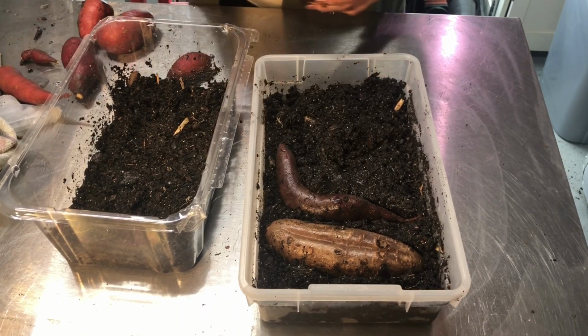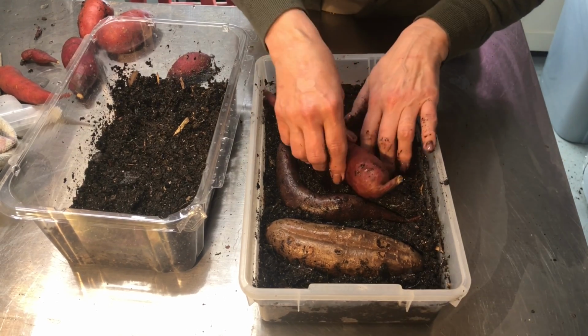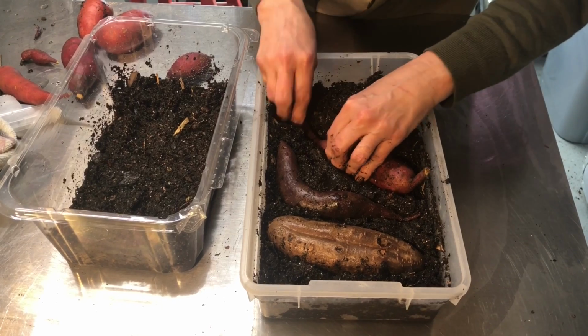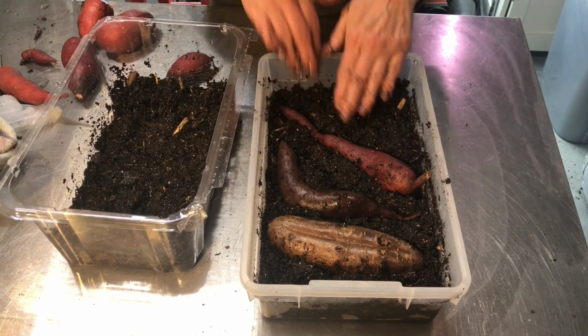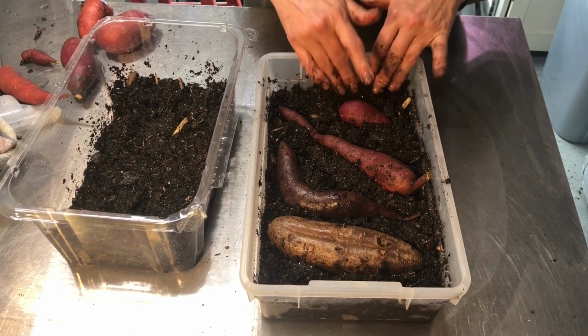These first two are a purple sweet potato. This one is the variety that is red on the outside but has a white flesh in the middle. These are potatoes that I saved from what I grew this past season.